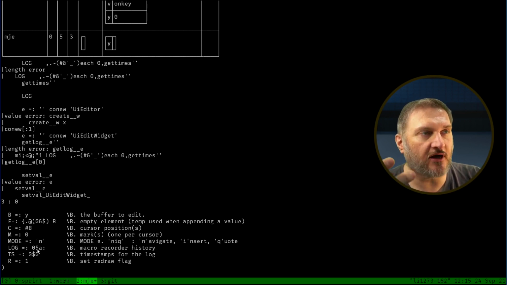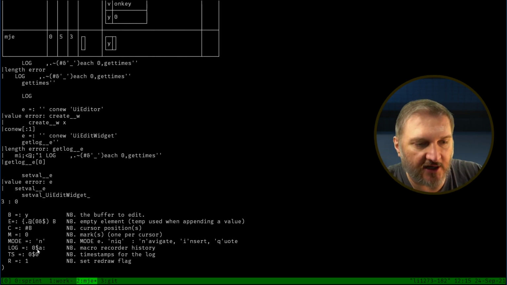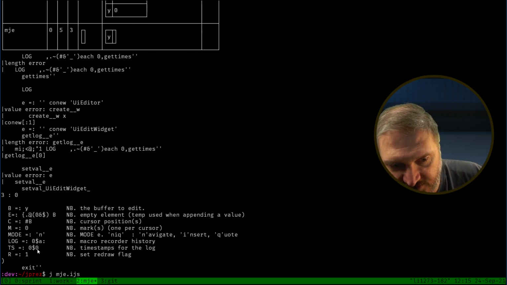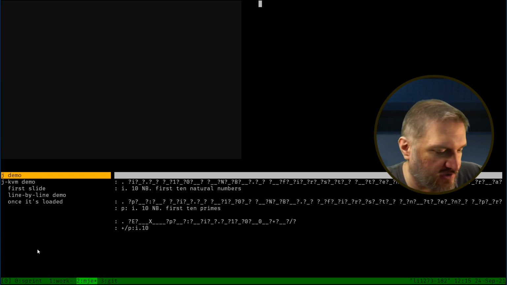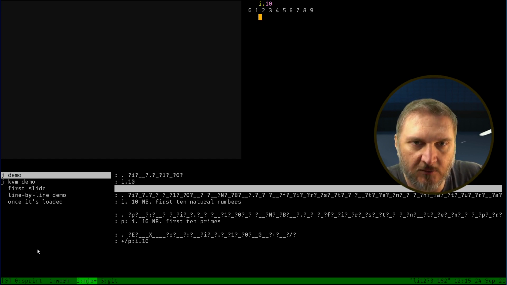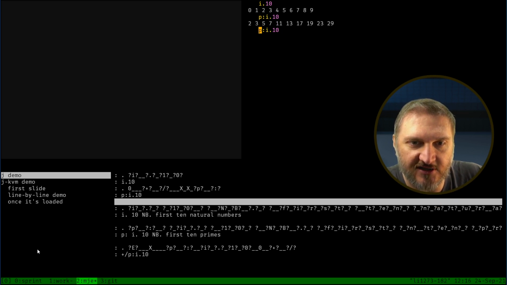So the arrow keys are on the screen. And so let's see. I'm going to exit this and then restart the J. And I'm just going to walk through an example and think about what I want to be recorded. I'm in here. I'm going to do my thing that's on the screen right now. I type I10, boom, I type up, and I want to hit home. Home doesn't work yet, but I hit Control A, and I get to the front, and I hit, I guess, P, I get the primes, and then I do it again, and I hit the sum of the primes.